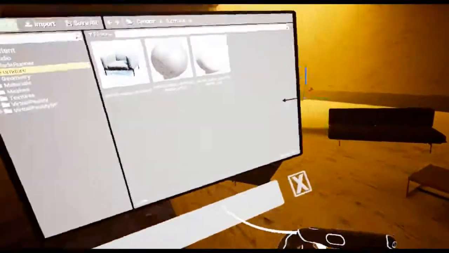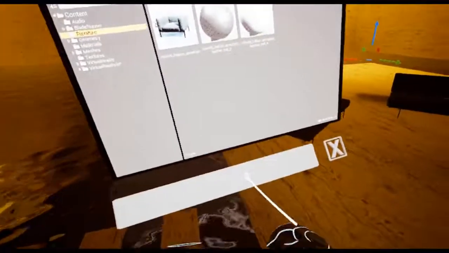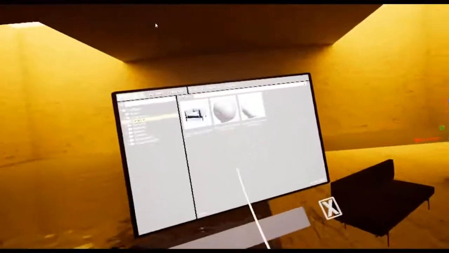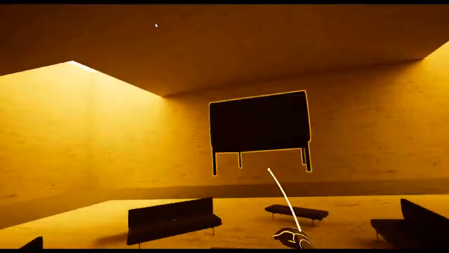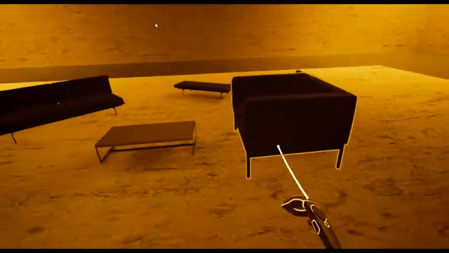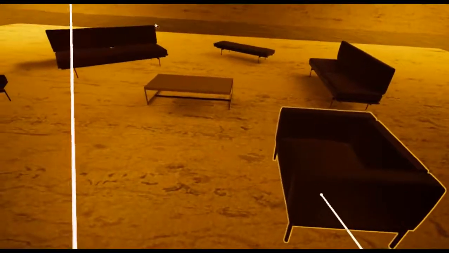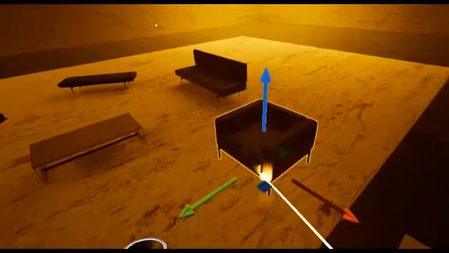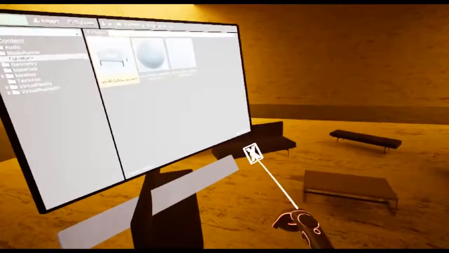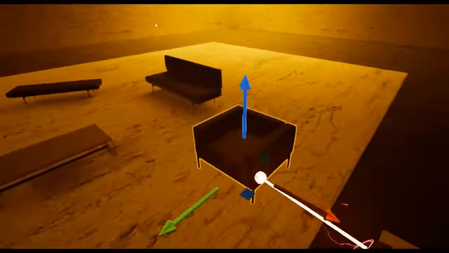I can just reposition this window here, and I'll grab a piece of furniture which appears in front of me, and I will come and drag it. I haven't got my snap on, unfortunately, but it's worked fairly well. I'll close the window here.